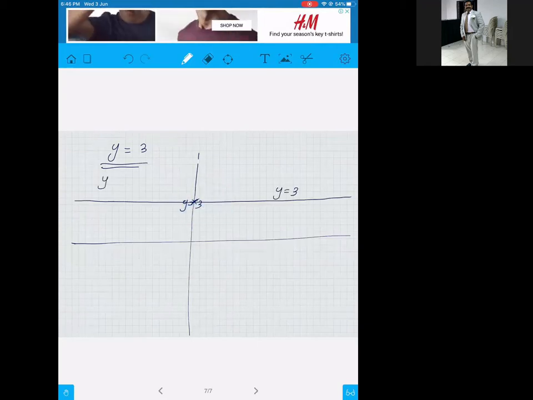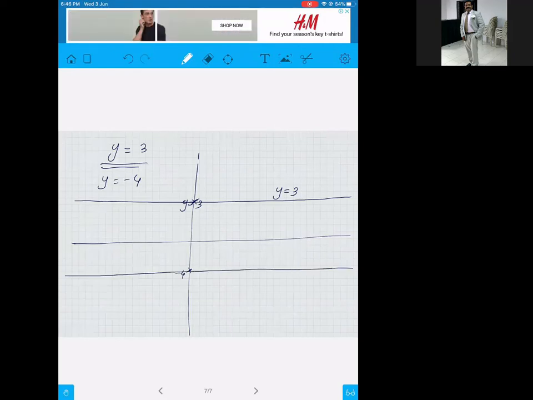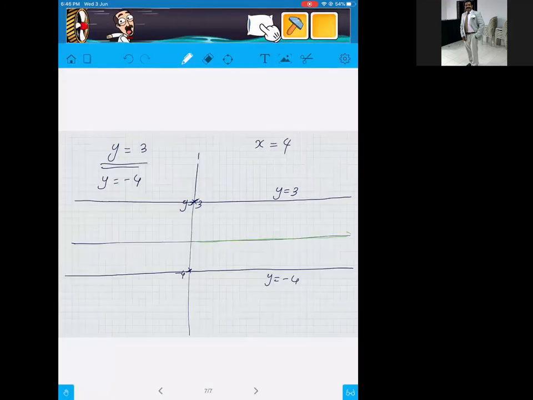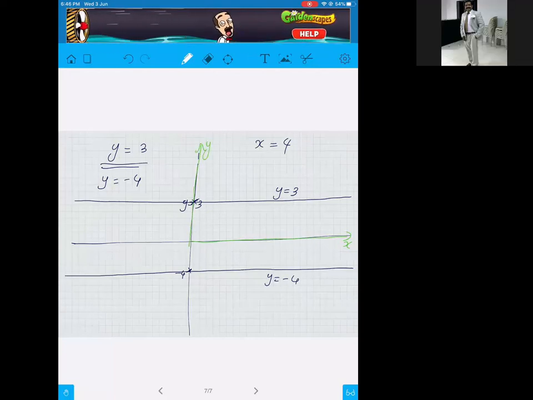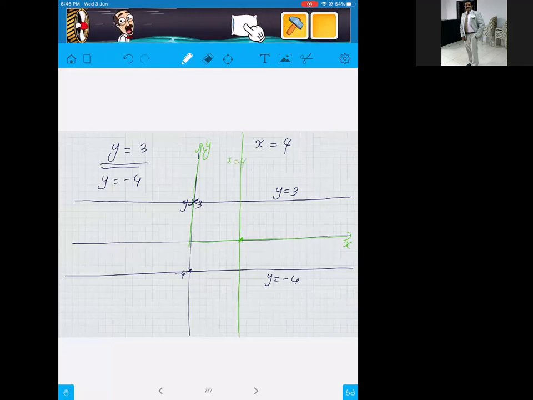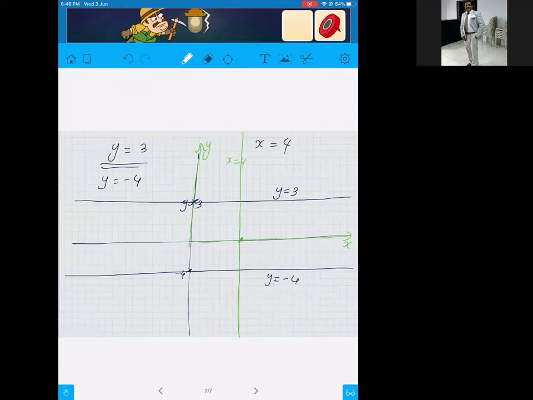Clear? And what is y is equal to minus 4? We have to draw a line through y coordinate minus 4. So this is the equation for y is equal to minus 4. Don't confuse with x is equal to. Then how to represent x is equal to 4? Jeremiah, tell me. This is our x-axis, correct? Yes. This is our y-axis, correct? So x is equal to 4 means we have to draw a vertical line. So this is the line x is equal to 4 and this is the line y is equal to minus 4. Does it make sense?